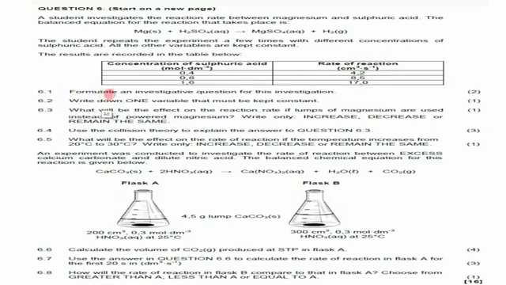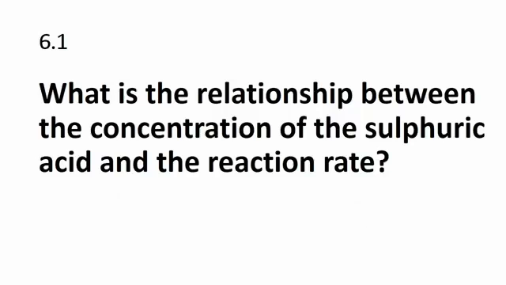And then 6.1 says formulate an investigative question for this investigation. So for that one, 6.1, the investigative question goes as, remember with an investigative question you want to have "what is", right? So they say, what is the relationship between the concentration of the sulfuric acid and the reaction rate?